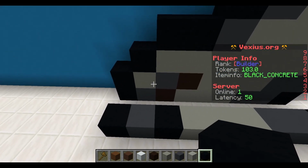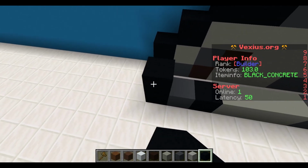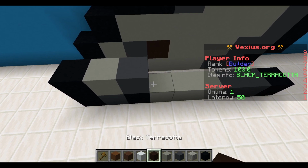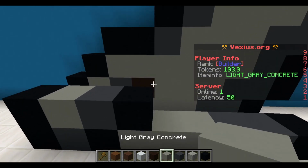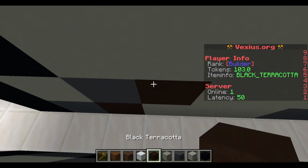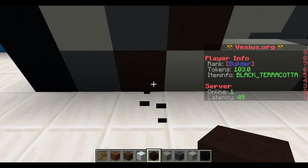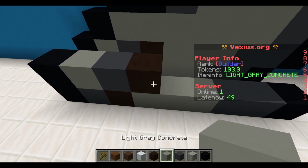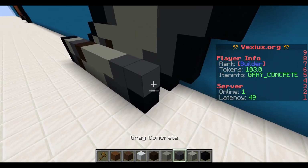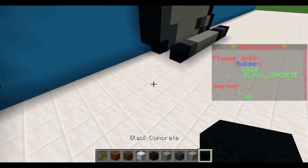Our next layer up, we always start back on our right side. So we're going to start with one black concrete, followed by a light gray concrete, black concrete. Actually, I'm sorry, this is supposed to be a black terracotta. And the one below it, too, is supposed to be a black terracotta. After this is three light gray concrete, two gray concrete, and then one black concrete.